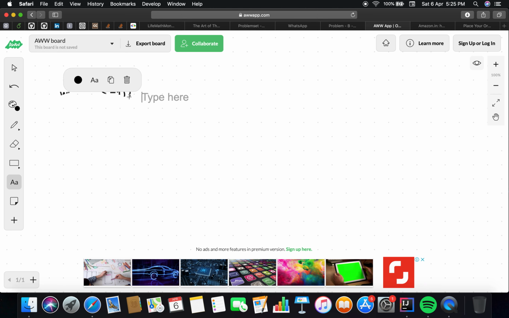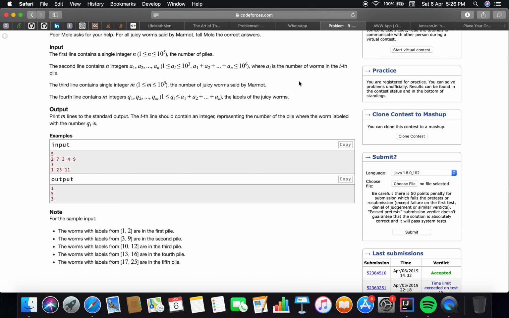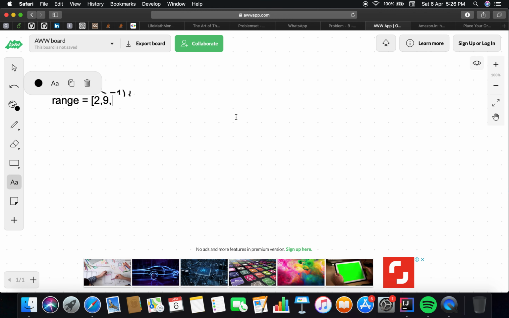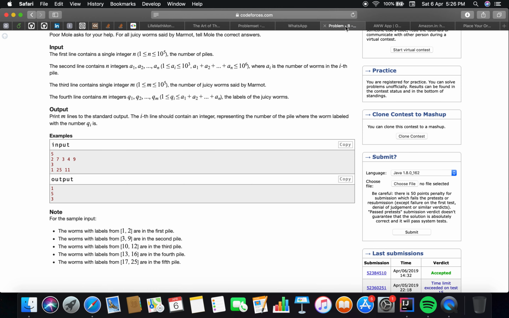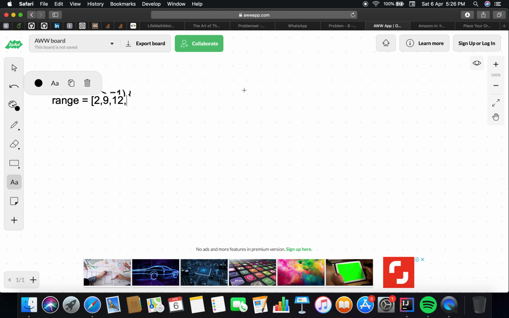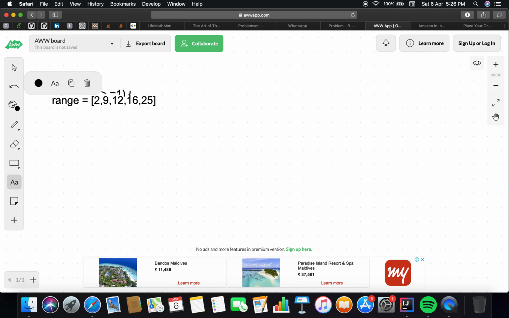For the range array I was storing 2, 9 and the exteriors 12, 16 and 25, by summing up the values: 2 plus 7 is 9, 9 plus 3 is 12, and then 16, 25.